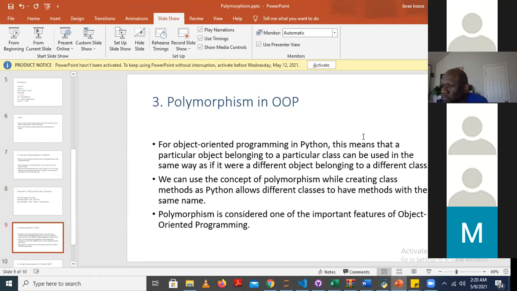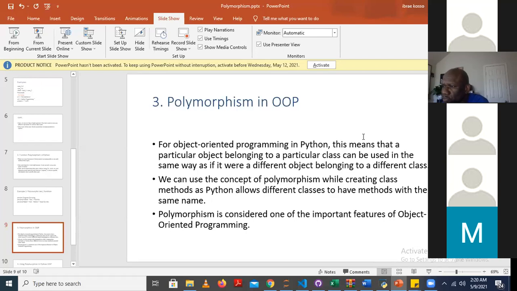Here I will be discussing polymorphism in object-oriented programming. In object-oriented programming in Python, it means that a particular object belonging to a particular class can be used in the same way as if it were a different object belonging to a different class.